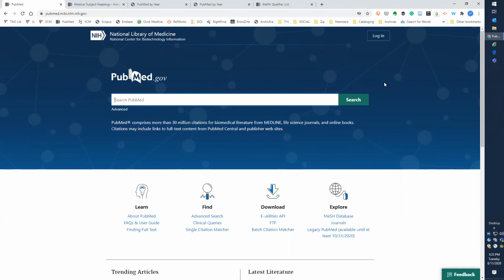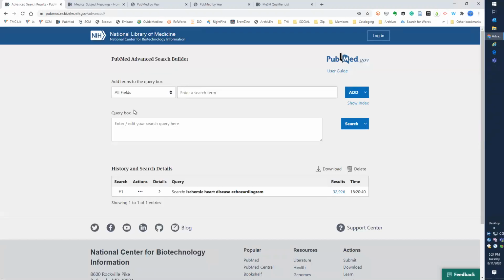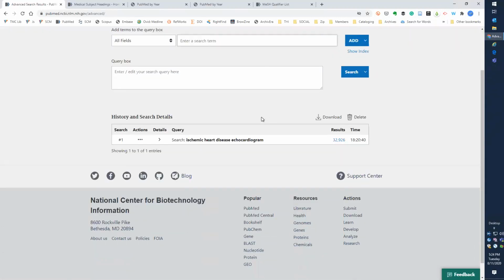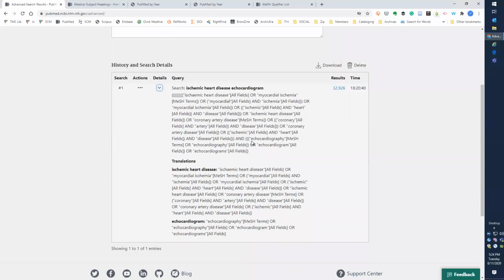expand and focus queries. So if we start with the query that we started in the previous video, does an echocardiogram provide diagnostic information about ischemic heart disease? We can start to take a look at the MeSH terms and how we can use them to better focus our search. This is the search that we ran last time. We just put the terms in and let PubMed find the MeSH headings for us.